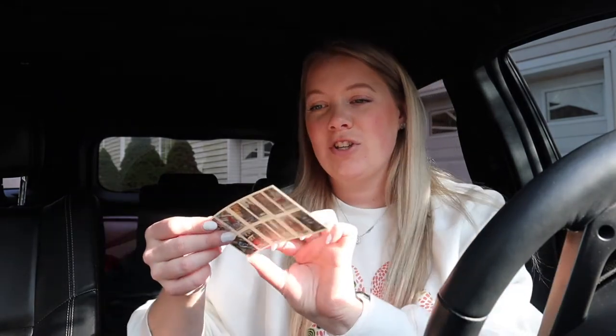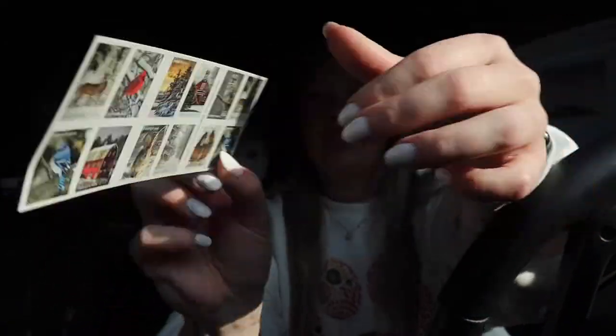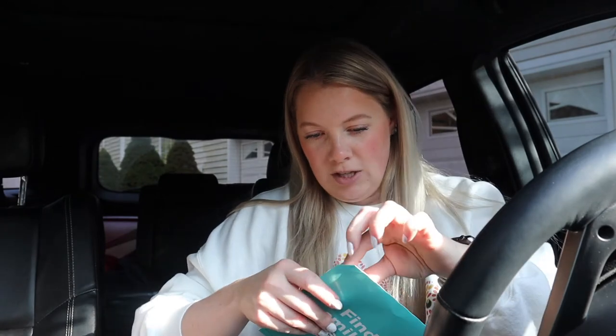I'm back in the car. I just stopped at my mom's house really quick and dropped off all the bins. I went to get stamps — look how cute these are from the post office. They're more traditional style stamps but I just really like them. They had newer stamps too but I liked the traditional ones better. Then I picked up my Walgreens pictures.